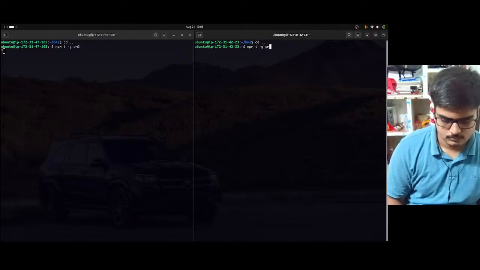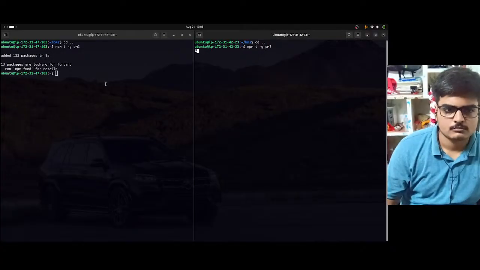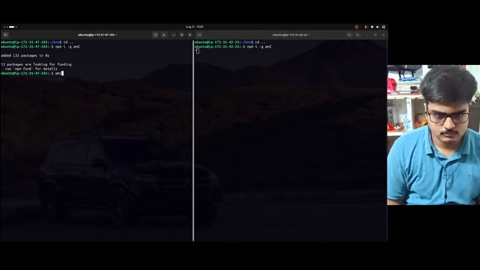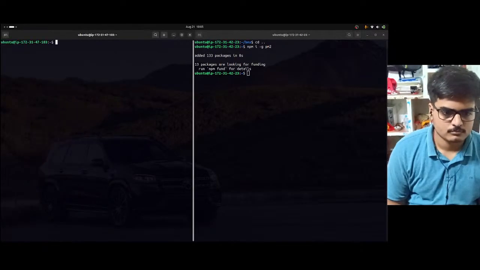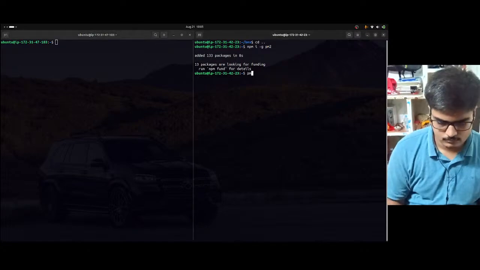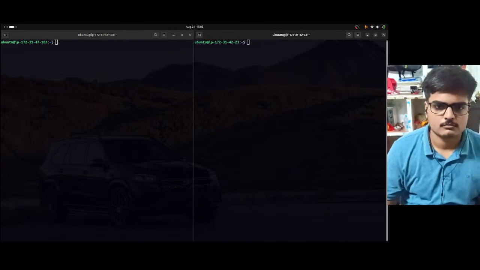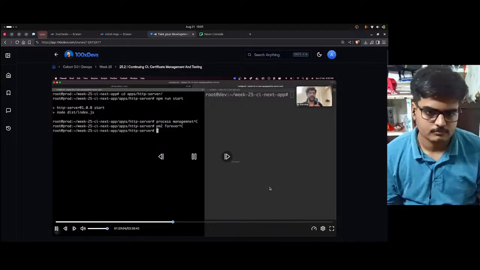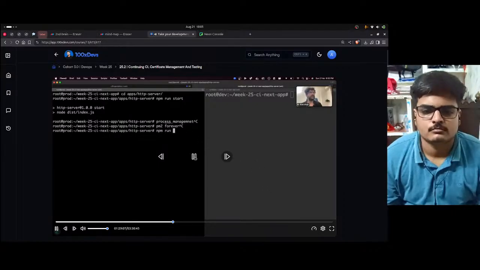We don't want that. We want this to run forever. Even if it crashes, it restarts, crashes, restarts. Even if I close my terminal now or shut down my laptop, it should keep running in the background. For that, you can use one of two libraries, either PM2 or Forever. Forever is another library that lets you run your application forever, or PM2 is also a process manager that you can use to start a Node.js application. What is the benefit? They'll run in the background. You will not be stuck here when you run npm run start.